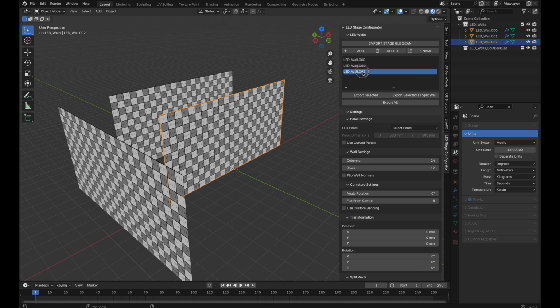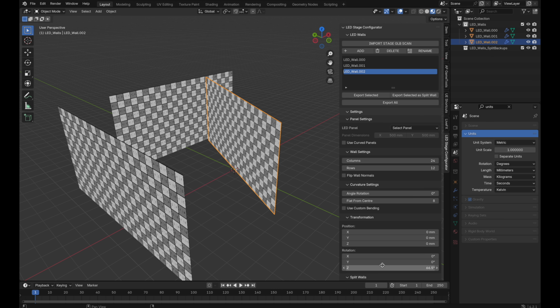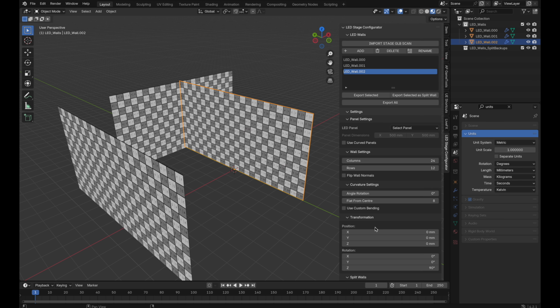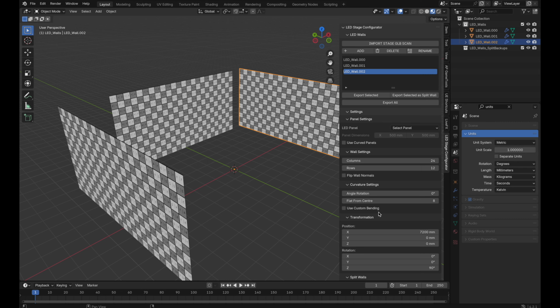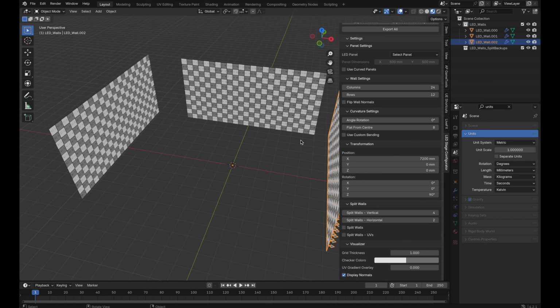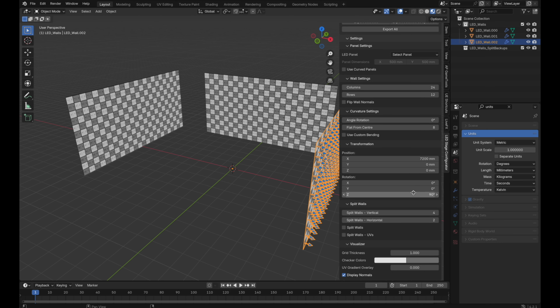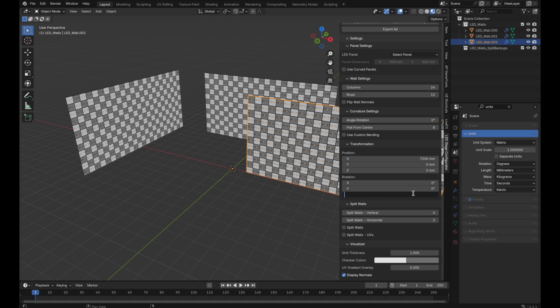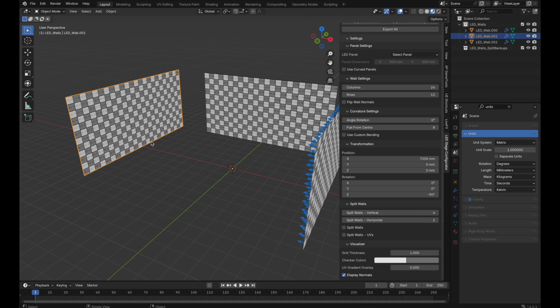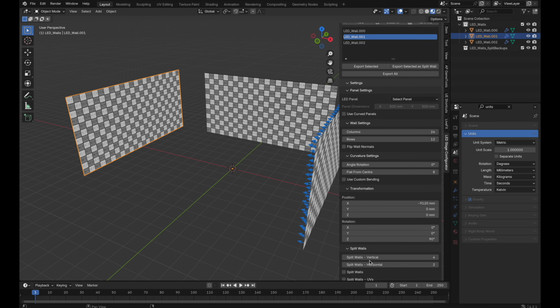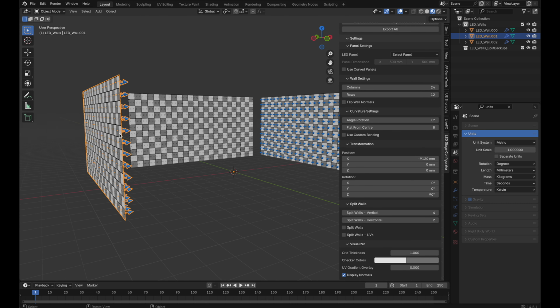Oops. I'm going to select this wall. I'm going to rotate it 90 degrees. Actually, I can already tell you one thing. I probably need to double check my normals here. Yeah, so I rotated that the wrong way. And it's better to actually rotate it the right way as opposed to flipping the normals. So I'm going to do 180. No, I'm going to do -90. All right, I'm going to do display normals on this one as well. I need to select it up here to affect it here. Make sure my normals are correct.